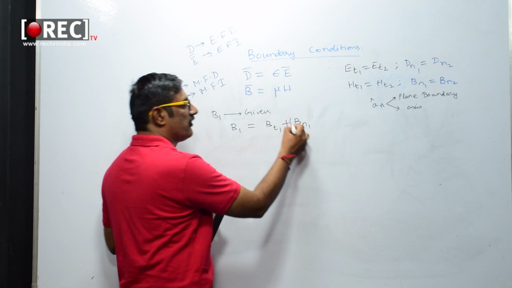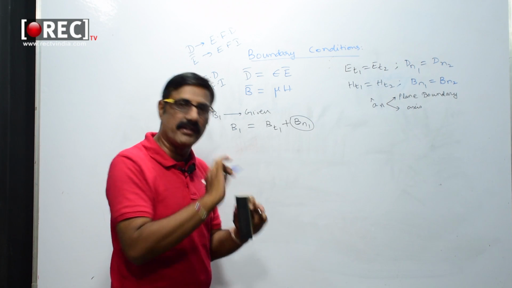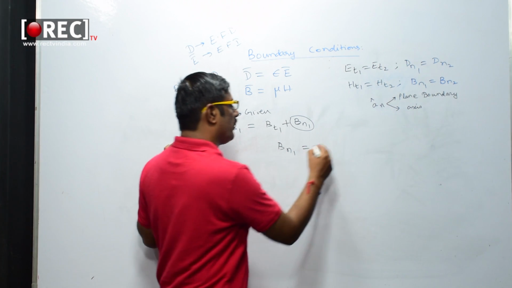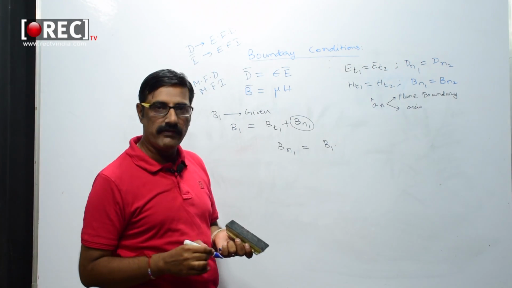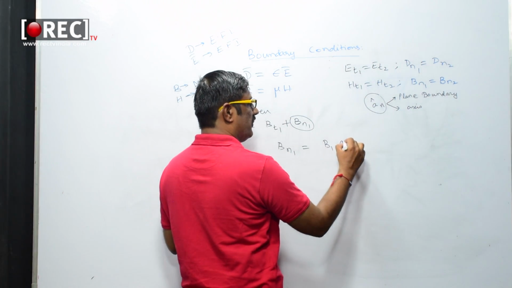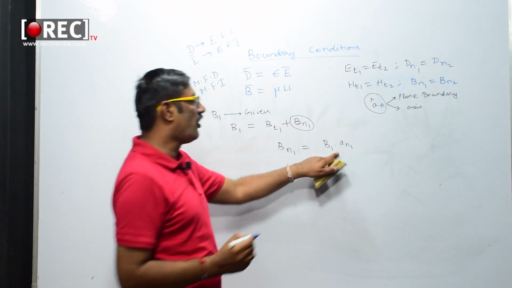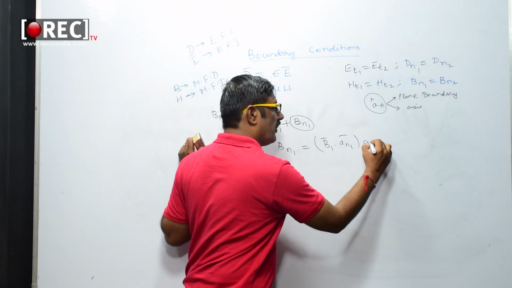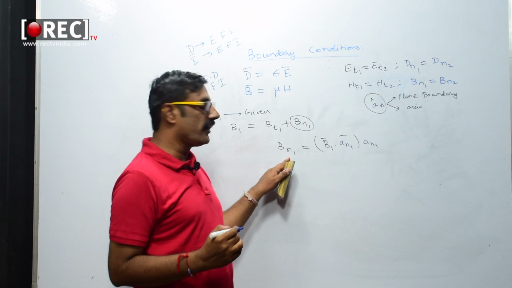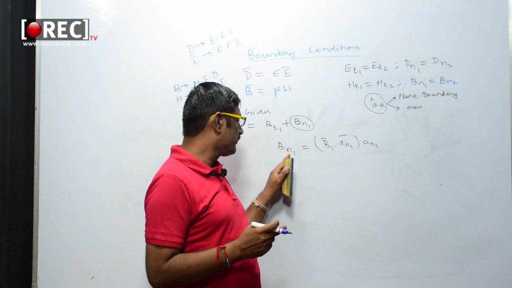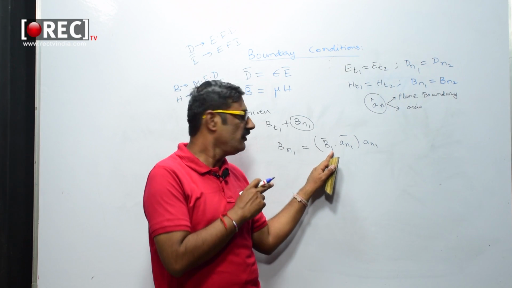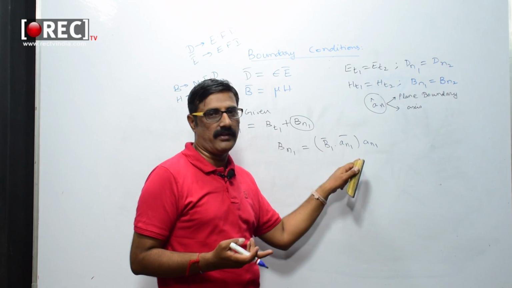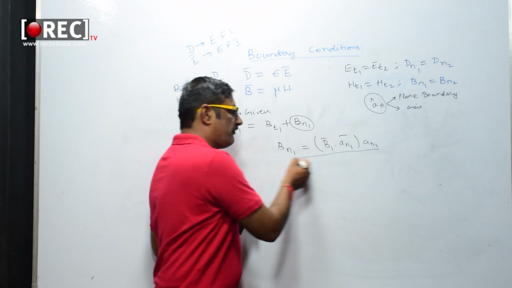Now, how do we get the normal component of the given vector? The basic formula is B_N1, the normal component, is always equal to the given vector dotted with the unit normal vector a_N1, times a_N1. That is, B_N1 equals (B1 dot a_N1) times a_N1. So the normal component is simply the given vector dotted with the unit normal vector, multiplied by the unit normal vector. You can easily understand this concept when we do one numerical.